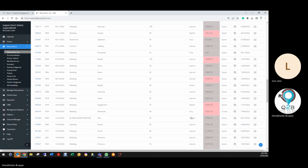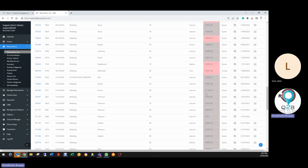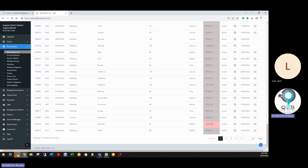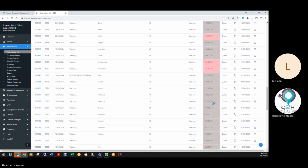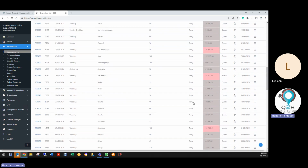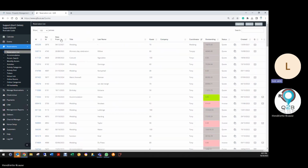So a lot turned into revenue. There you see the small pink ones, means they're partially paid, so deposit was paid. But it's still not enough. And you can't sit there for hours and do it manually. There's no way. Nobody can do that. That's why it'd be nice if a message was sent out to them, without you lifting a finger.